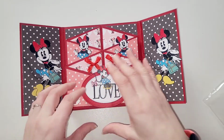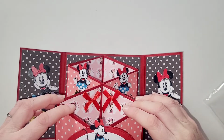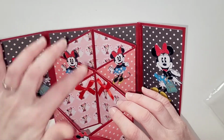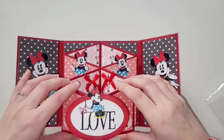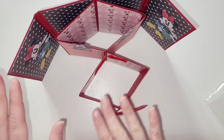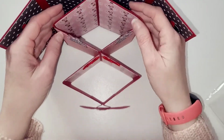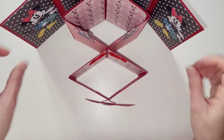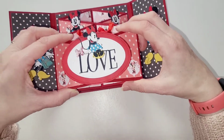Looking from this, if I pull it out, this is what it looks like when you pull it out. So it's got all the decoration in the middle there. Wow, you definitely challenged yourself. This is amazing. I've seen these on YouTube, but I've never seen them in a gatefold. I've seen them generally like this, but I've never seen them in a gatefold style. And that's just cool how that comes off the back of the card like that, and makes this gorgeous Z-fold card.